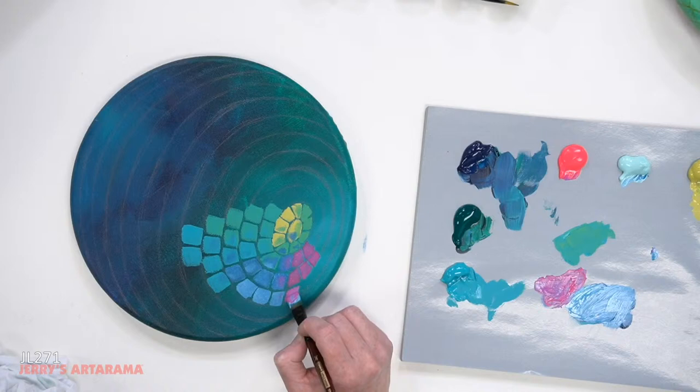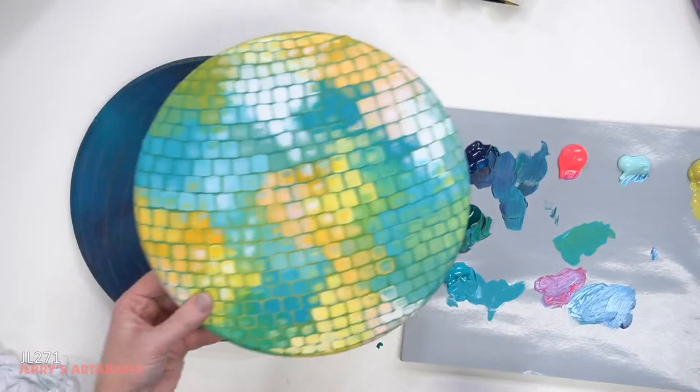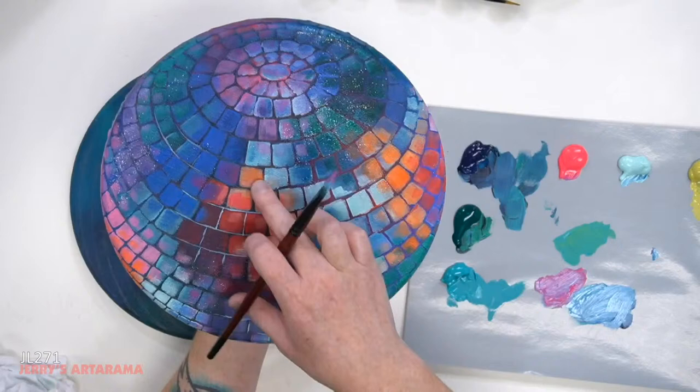Good question. Yes, we have another question. Is there a reason that you started the background with only three colors? No, actually, because this one, I think I did three colors. I think I mostly just used the turquoise, the yellow, and that fern color. And then this one, I think I used every single one except for the Arctic. Now, I will say, if you've got a color family picked out for something like this, oh, I didn't actually use the orange either.